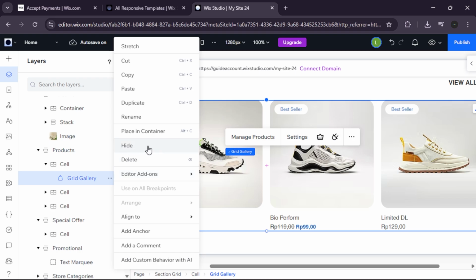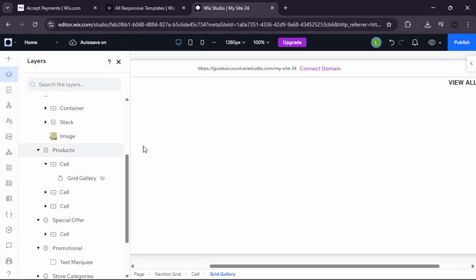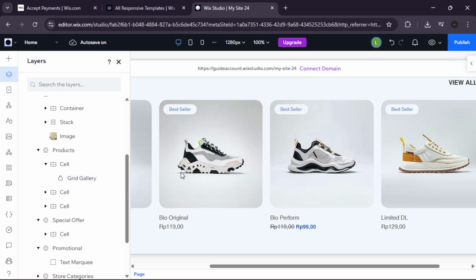And that's pretty much it. To hide or show elements in 2026, simply open the Layers panel on the left side of Wix Studio, find the element you want to modify in the list, and click the eye icon to toggle its visibility. Use this method in Mobile View to hide bulky items specifically for smaller screens, and remember that the Layers panel is the only place to find and show hidden items later.